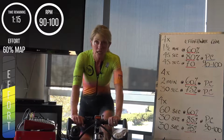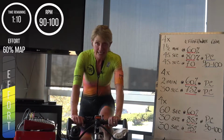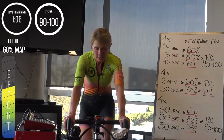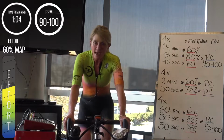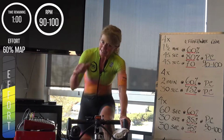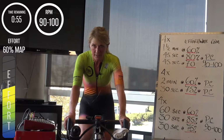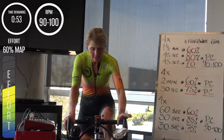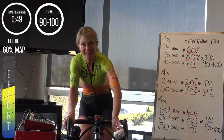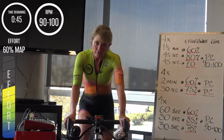So remember, one of the biggest rookie mistakes people make, two things. One, they pull off the front, they try and stay beside the front rider. You need to get to the back and get your recovery. The end of your pull is not when you pull off, it's when you're back on the back in safety land. 45 seconds.